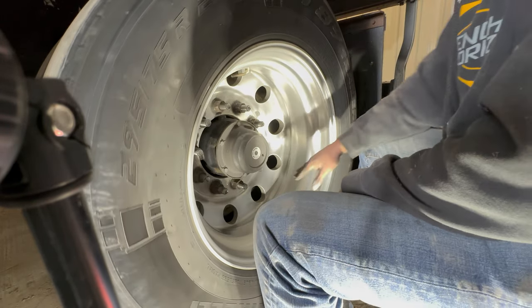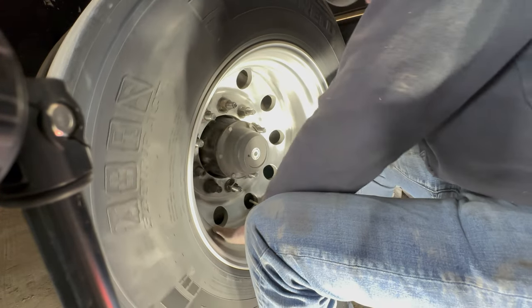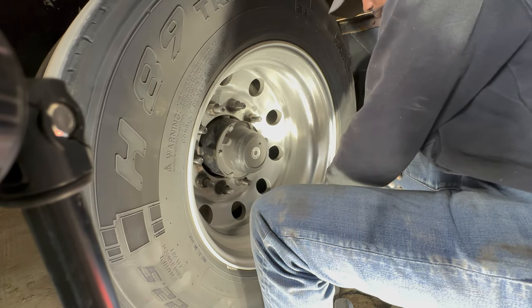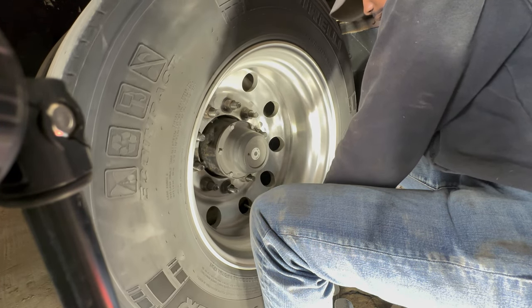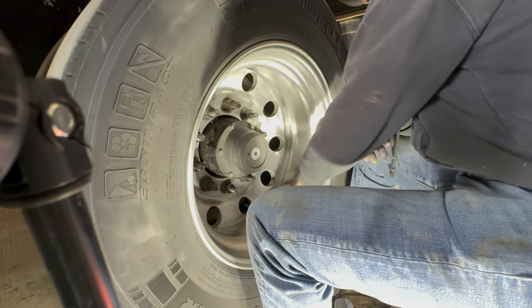Got these sanded. I did the lips one more time just to get the little surface imperfections out of them. These do still have a lot of pits, very small pits in them, but I don't feel like sanding them completely smooth right about now.